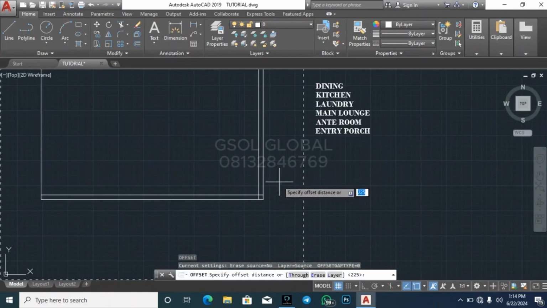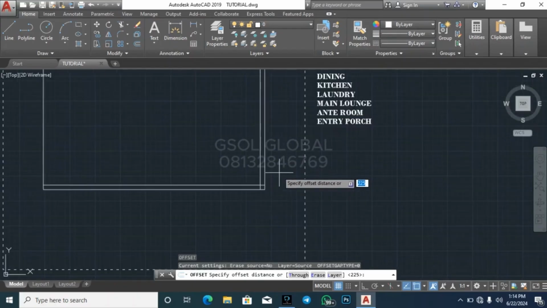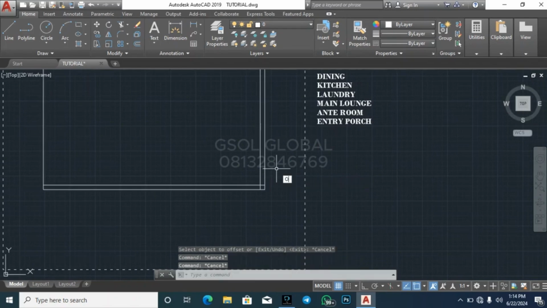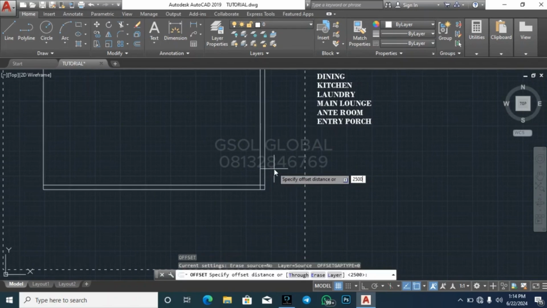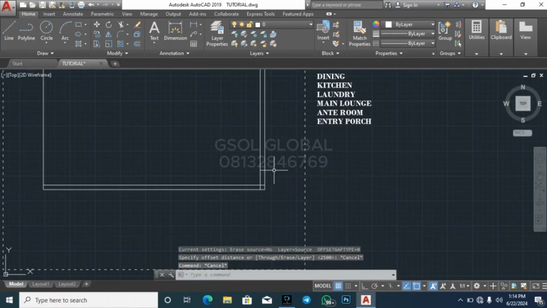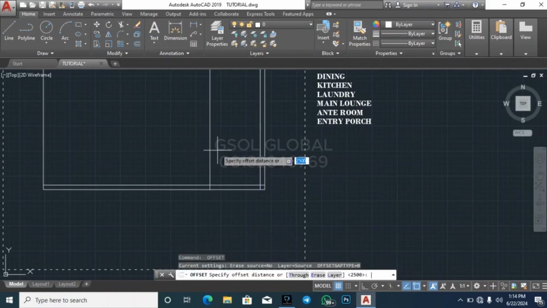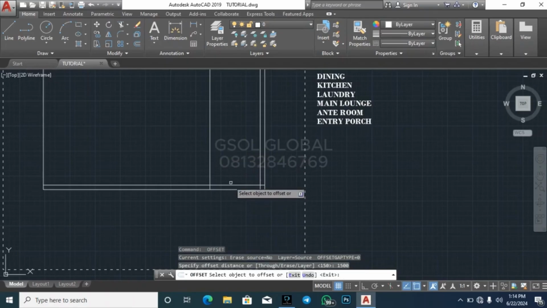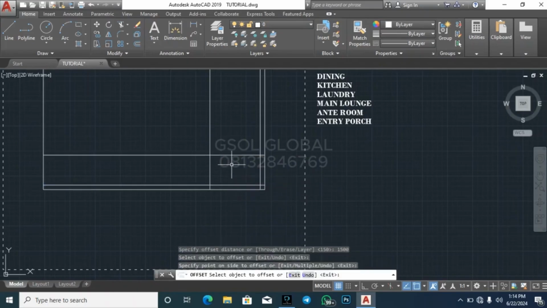So offset 2.5 meters, 2500 across the width, and 1.5 meters, 1500 across the length. So this is what we have.